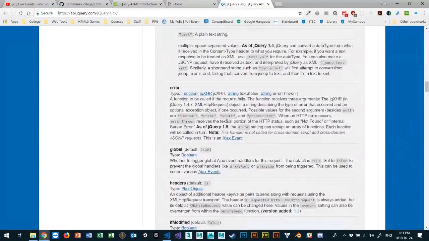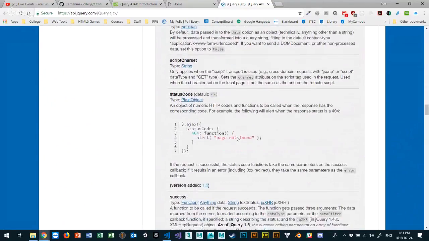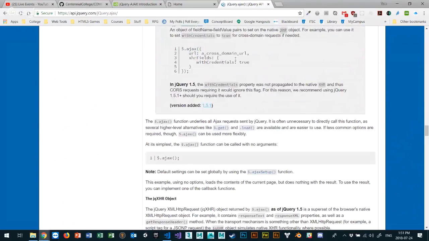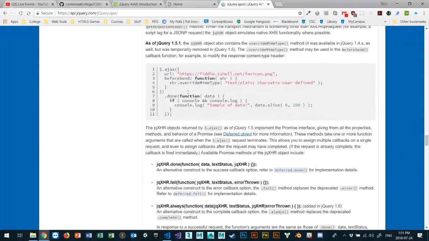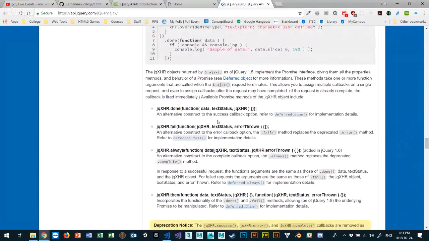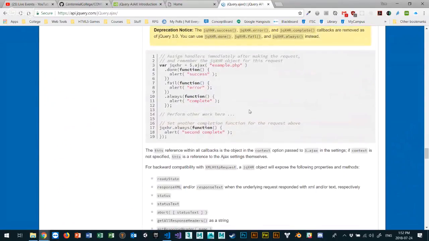And if it goes further down, you can specify things like the URL, the XHR fields, and a bunch of other things that you can target, as well as say, when AJAX is done, then do something, which is kind of like the complete function or the load function in JavaScript. So AJAX looks for this particular URL, and when I'm done, do something. That's how you can use the low-level AJAX call.